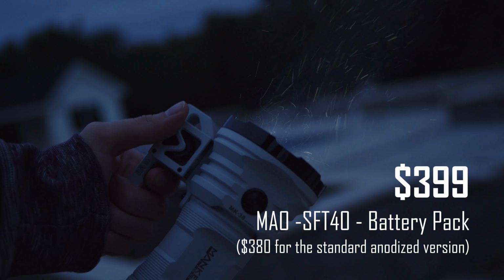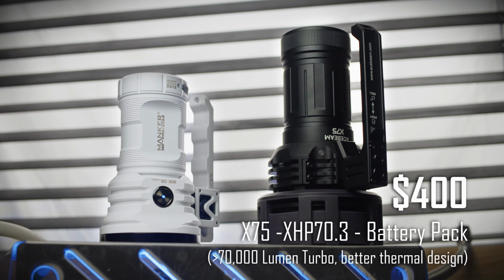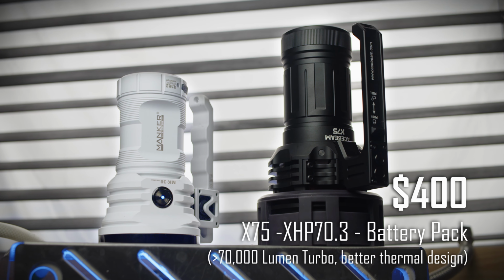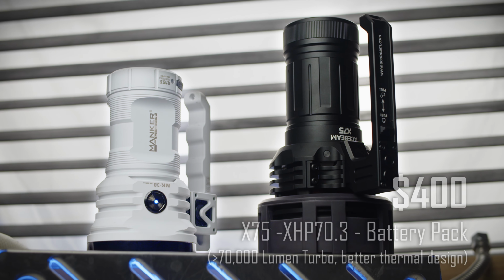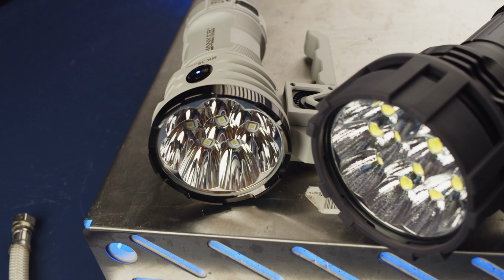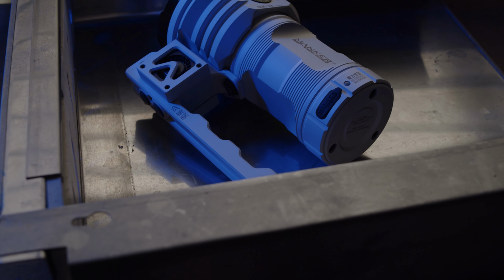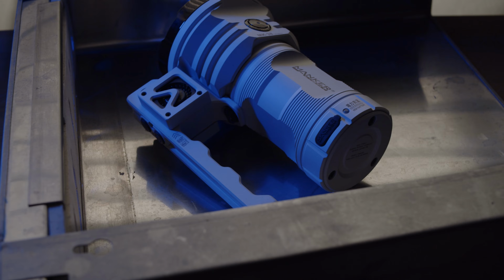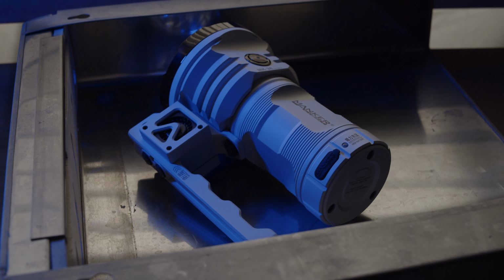However, as much as I love this light, the newer and more powerful AceBeam X75 comes in at the same price point and offers superior performance. So if size doesn't matter as much, you should look towards that instead. Personally, I think this SFT40 model is still worth considering, as it offers more sustainable throw and is meaningfully smaller. So it's a light I can recommend if you need and can afford it.